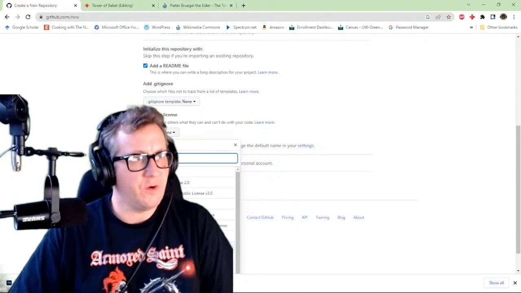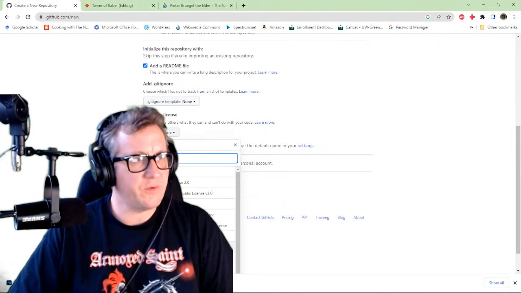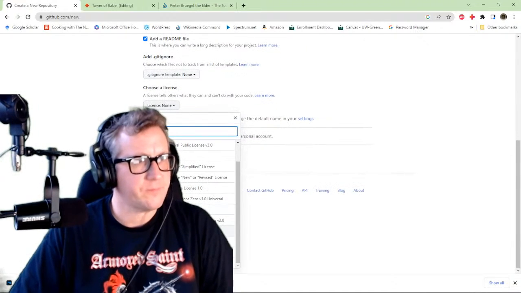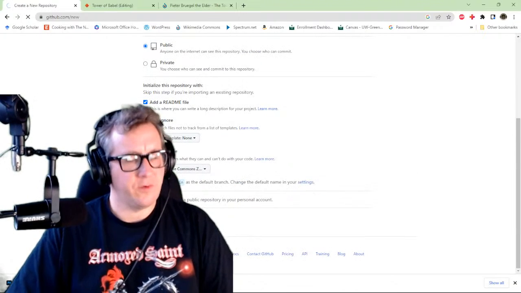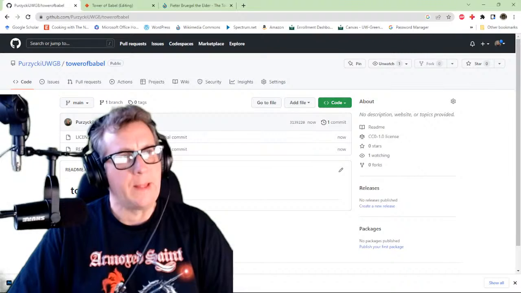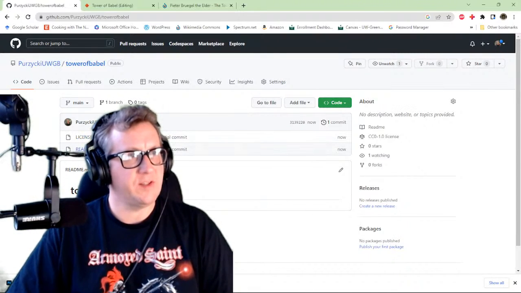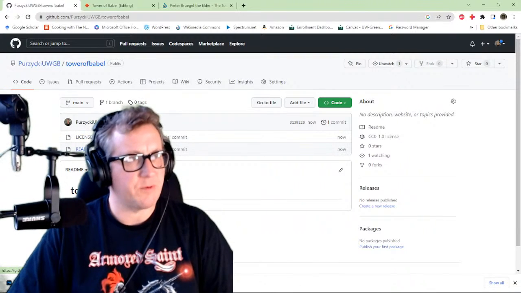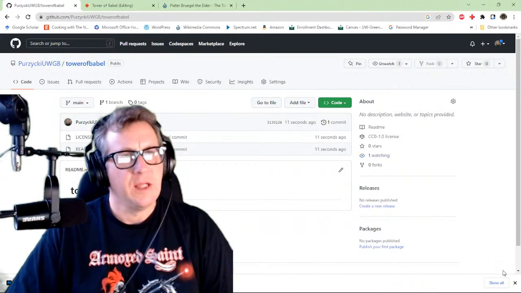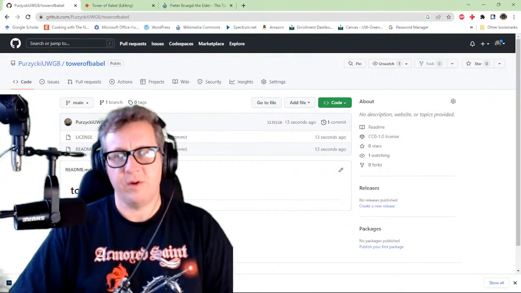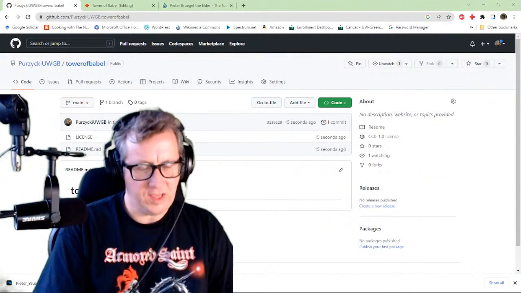I've seen most of these before, but I'm most familiar with Creative Commons. This is an older version, but unlicensed, never heard of that one. All right, so I'm going to go ahead and create my repository. And here we go. So this is what I need, this license, the README file. I don't know if that license is necessary, but anyway, so here is where things get a little bit funky.